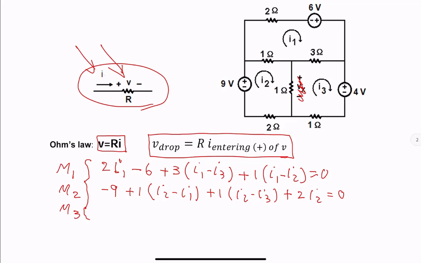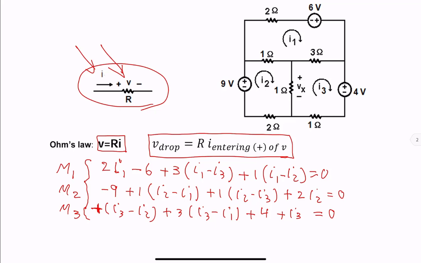So what we have there is I3 positive, I3 minus I2. Next term plus 3 in the direction of I3, opposite to I1. We see the independent source going clockwise. We are entering its plus, so don't change the sign, it's just positive 4. Plus I3 for the last term equal to 0.